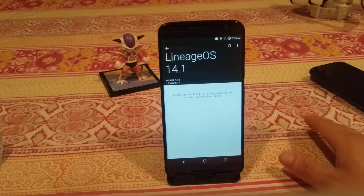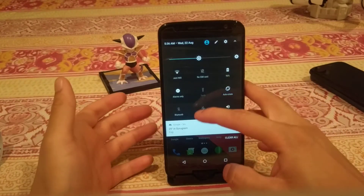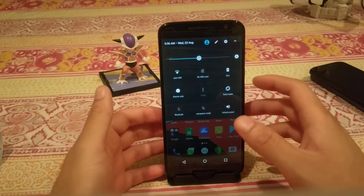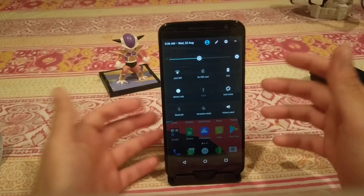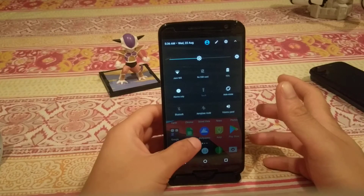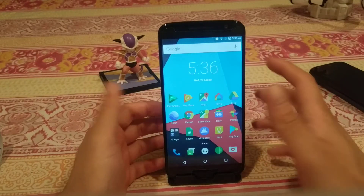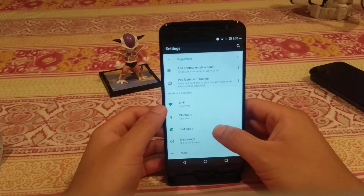I would suggest: if you have taken the OTA update to 7.1, just look at ROMs that are compatible with the new modem. As far as performance of this ROM is concerned, it's completely stable. Everything works — Wi-Fi, calling, texting, Bluetooth — and the dual speakers on the device sound great as usual.